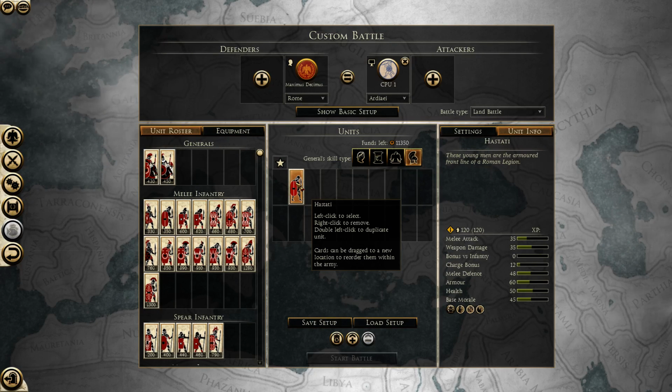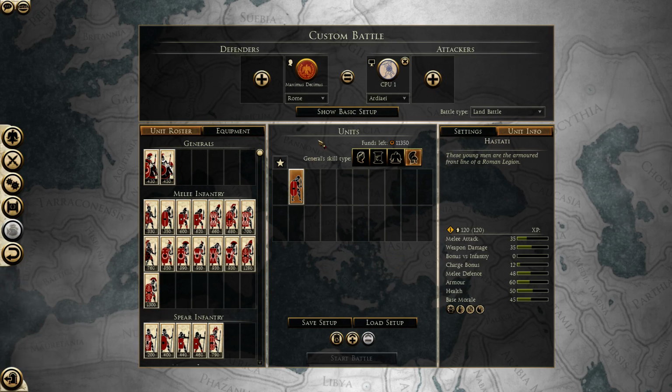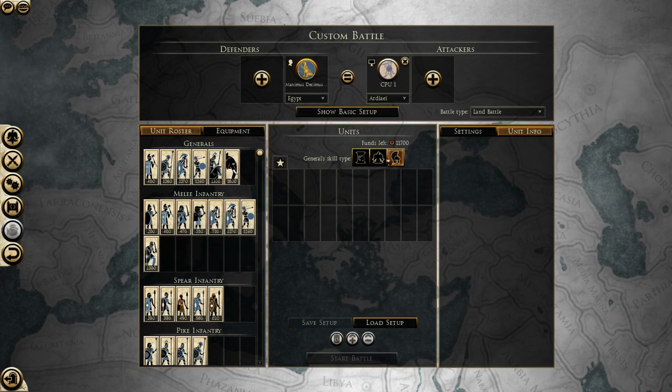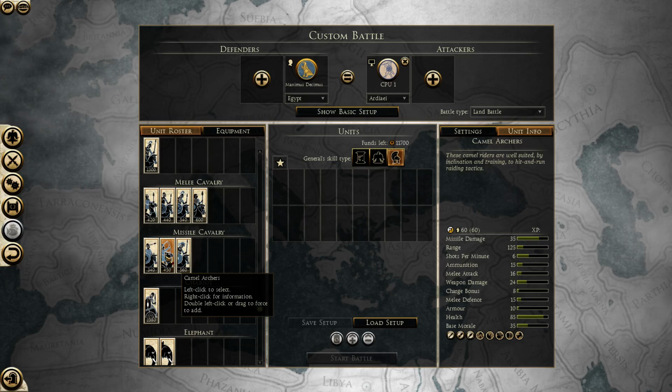So they are going to reduce the enemy's effectiveness against them, and they're going to get the bonus against elephants. All camel units have gained a resistance to fatigue, so they will potentially be able to move around more and retain their stats even though they are being fatigued.